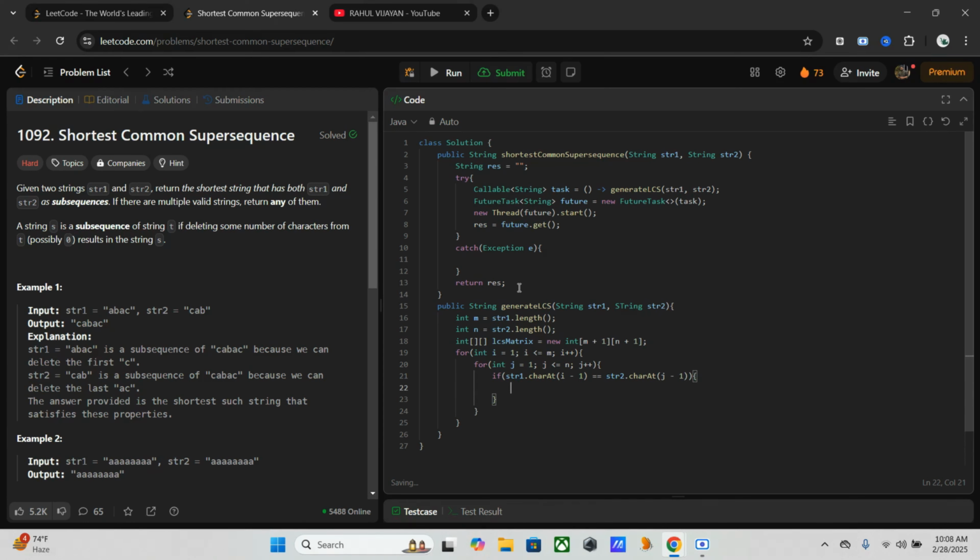Okay. Now, if the characters match, then we have to add 1 to previous diagonal value.